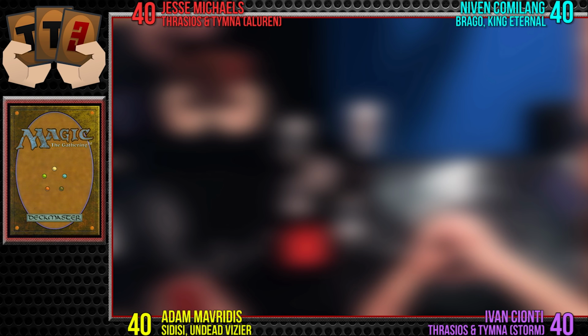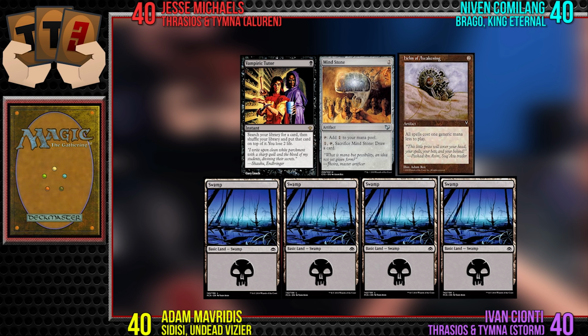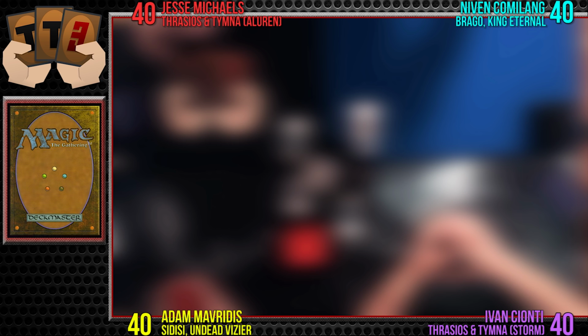My next hand was Vampiric Tutor, Mindstone, Helm of Awakening, and 4 Swamps. While this hand had some potential to be good, I felt uncomfortable as I didn't really see a line where we could get a quick win in this game, and I wanted to be able to win as fast as possible to get through Brago stacks as well as get a win before Alurin was able to develop too much.